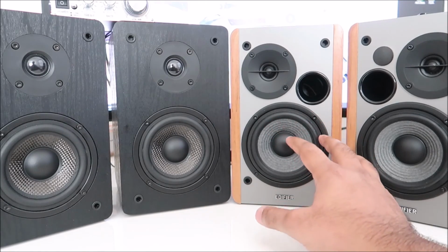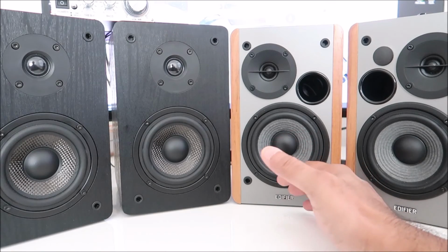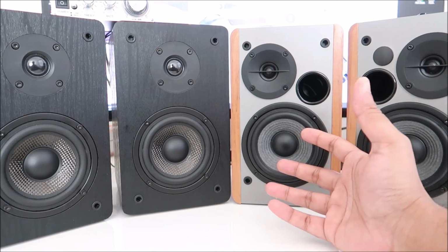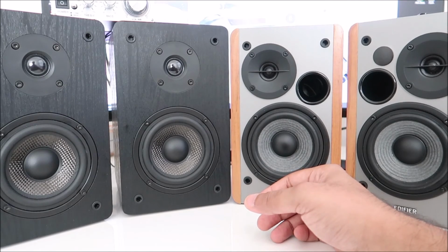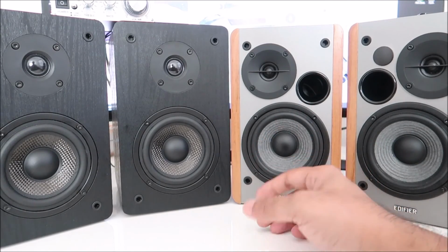Hopefully you guys can hear the difference. Hopefully you did pick it up. If you're listening from your phone, I don't know if you'll be able to hear all of it, but you definitely want to hook it up to, let's say, your headphones. If you have a decent pair of gaming headsets or something, use that. That might give you a better listening experience when you're watching this video.